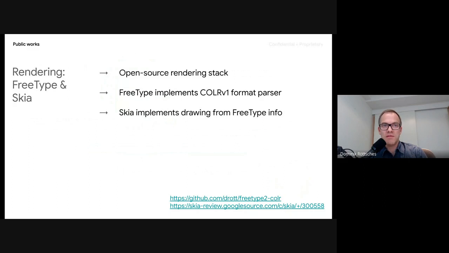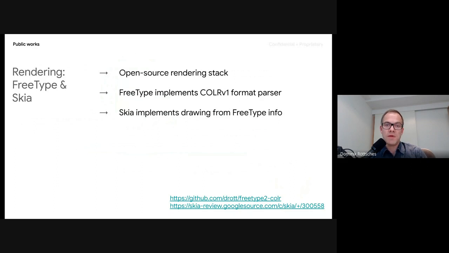And in Skia, we add functionality to take those concepts from the font and connect to the primitives and graphical foundations that Skia provides, and then actually draw them on the screen. So this means in the Skia case that there's a glyph library or a glyph catalog, and then for each Color V1 glyph that you want to draw, Skia reads the layer and graph information from the font and applies clips, fills, transforms, etc.